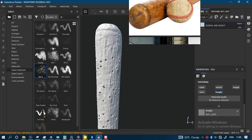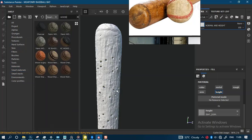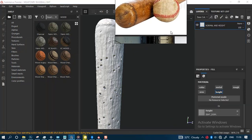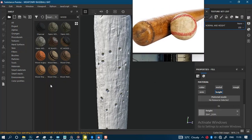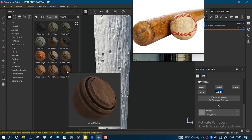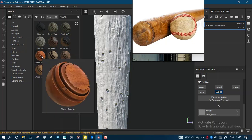For this I'm going to use a smart material, so I'll type 'wood' in the search bar. The software is not responding — let me give it a moment. Now we have all the wood materials in here. For the texture settings I'll set the size to 4K so we can preview at the highest possible resolution. Next I need to figure out which particular material works best and is closest to the reference image. Wood Walnut isn't good here — this is also a good material because of its reflectivity, but we're going for something more dry.